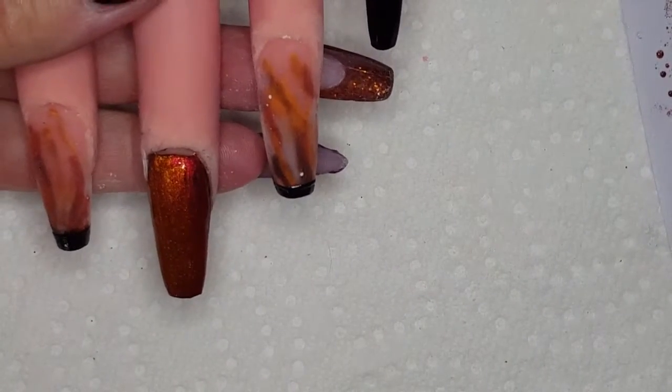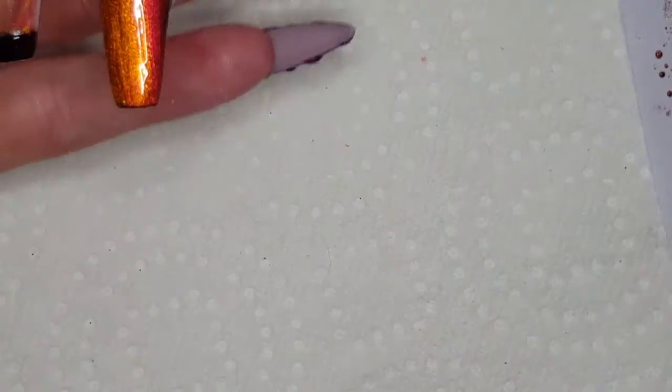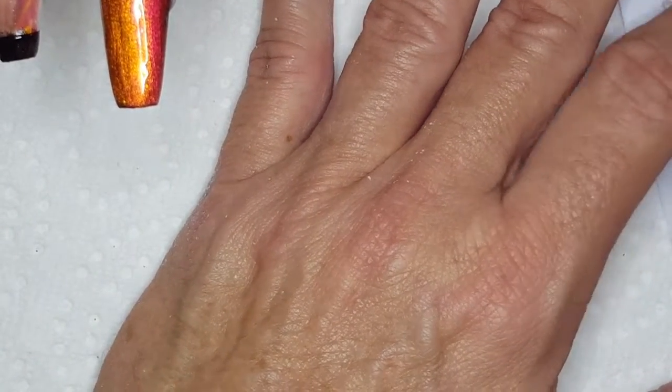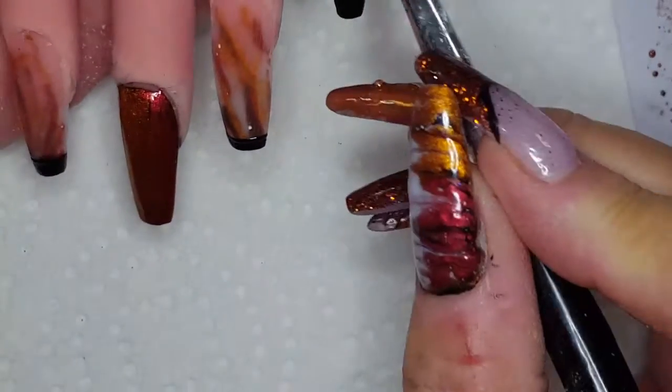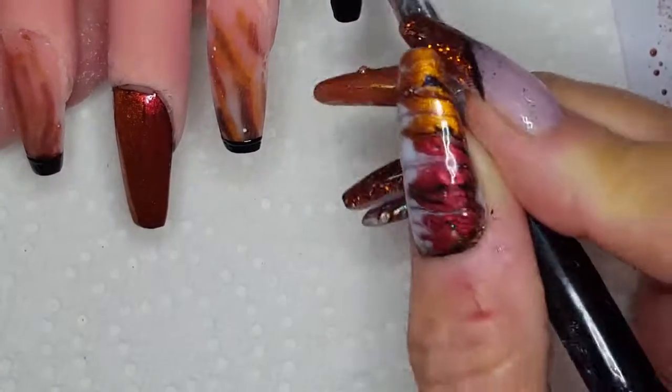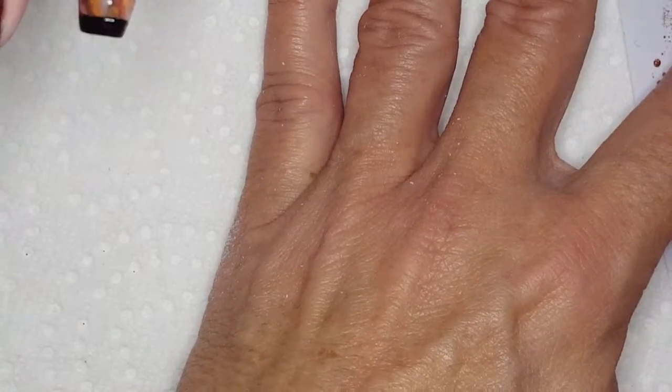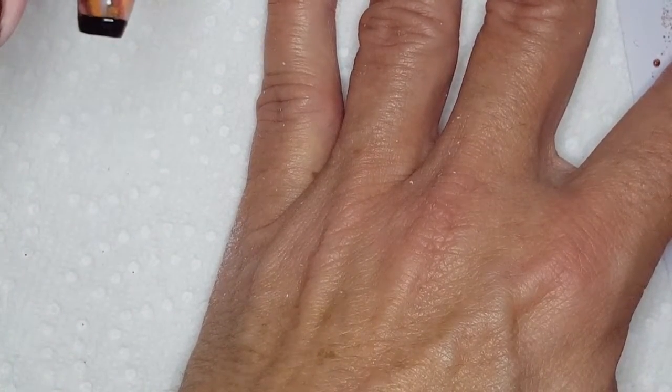Whew. You know, I was on the fence, but let's go ahead and do the same over here. I don't know if I've got enough red, honestly. Let me see if I can paint this side even. No, I cannot. So we're going to have to make a tiny bit. Maybe I'm crazy. Maybe I do have enough. I've just got to pull it all together.